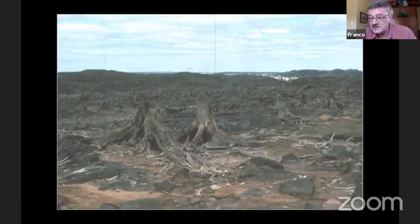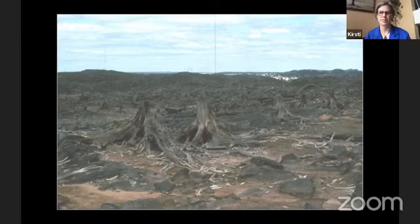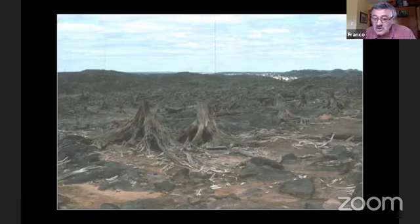I was told that there once was a forest, but I never experienced that. I have always known a Sudbury that looked like these black rocks and the moon. And what's really neat about this picture, Kirsty, if you look carefully, especially at that stump in the center, there's a bit of a white mark about a meter above the ground. That white mark is the soil line. Literally, that's where the soil used to be, up a meter above, covering those roots.